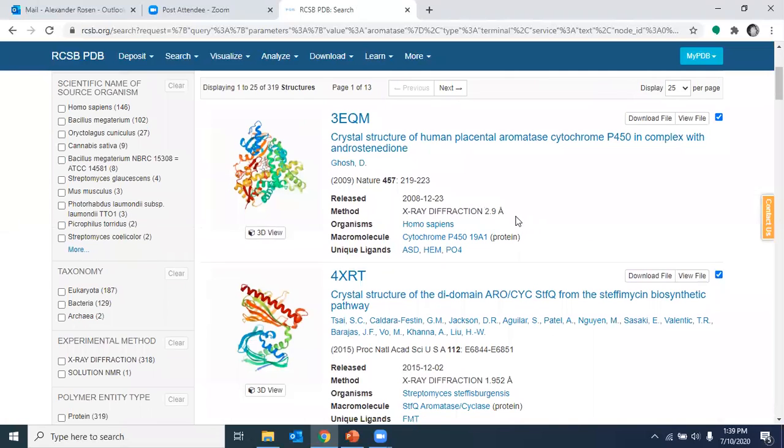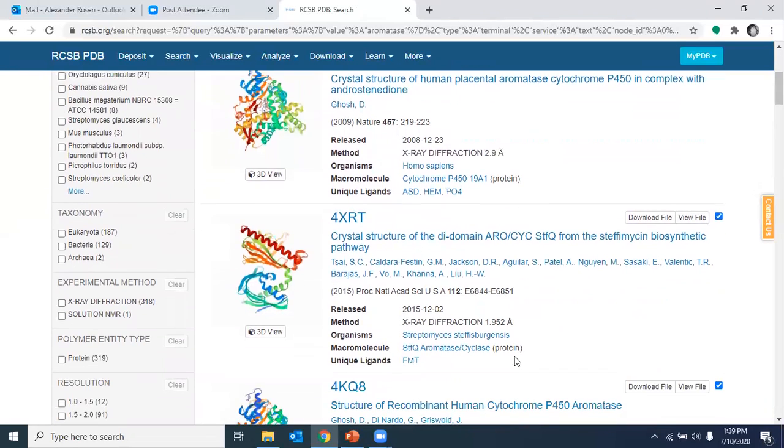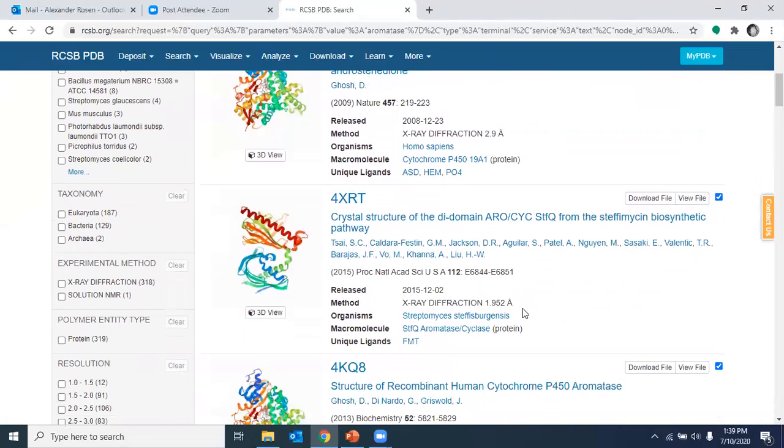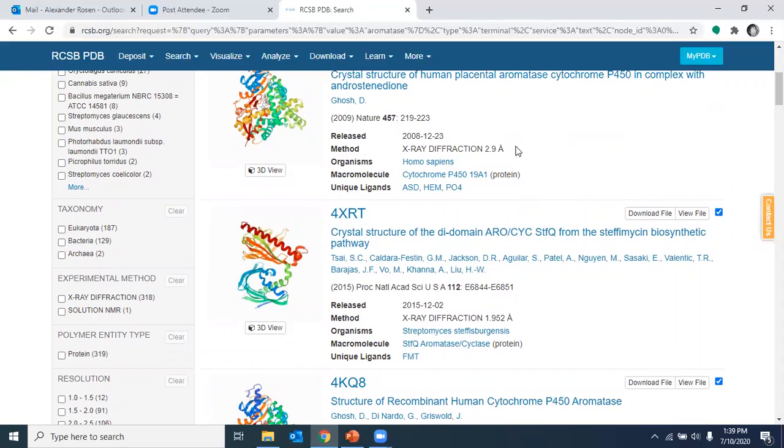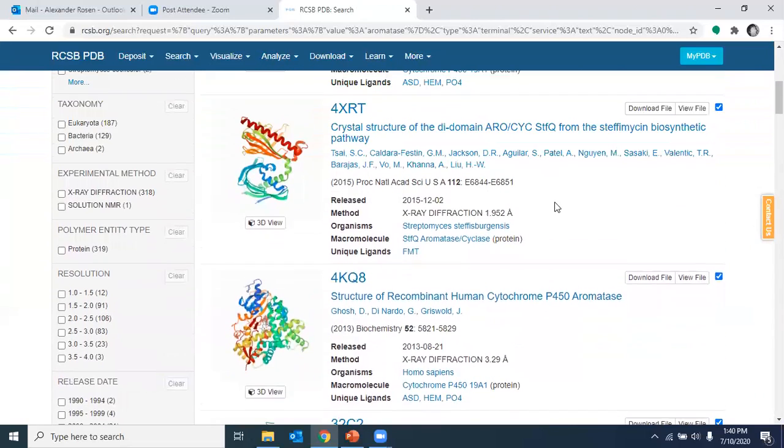Additionally, all of the methods here that you can see have this 2.9 angstrom value next to them. This value is the resolution that the X-ray diffraction was held at when they found this structure. We want the lowest possible value because, you might not have been through an instrumental class yet, but resolution in instrumentation is the smallest distance two data points can be from each other and still be distinct. So this 2.9 angstroms means that this X-ray diffractor could take a measurement every 2.9 angstroms, and those two measurements won't ever overlap or blend together. And so you want that to be as low as possible.